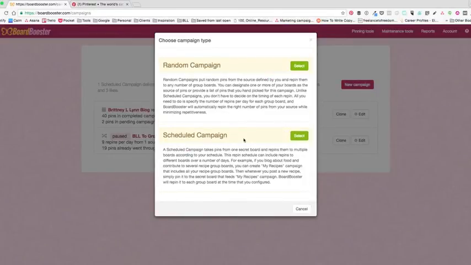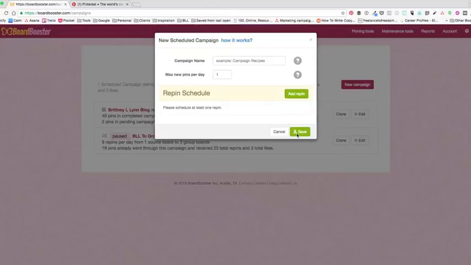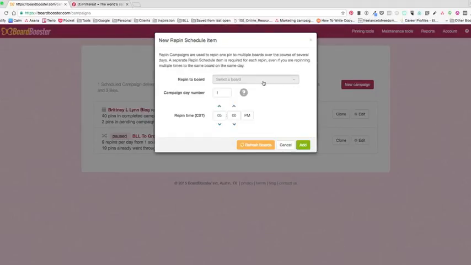If I was creating a new one, I have always picked scheduled campaigns. So that's what the Brittany L. Lynn blog board is. So I mean, it comes up pretty much exactly what you just saw. So this is a test campaign. We'll do one pin. And then you pick the board, you pick the campaign day number, just like I showed you before, and then the repin time, and then you add it.